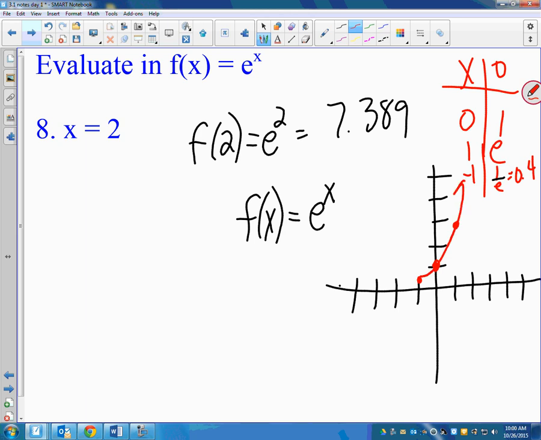Which means I still know it's going to be that same shape. I could still do transformations with it and just use a calculator to get the decimal answers. People always get thrown off because we don't graph with decimals that often. Just round as close as you can, graph as close as you can, and don't be too thrown off by graphing with e. Questions about that? e is super important because of ln. All right, I think that's my last example, right?